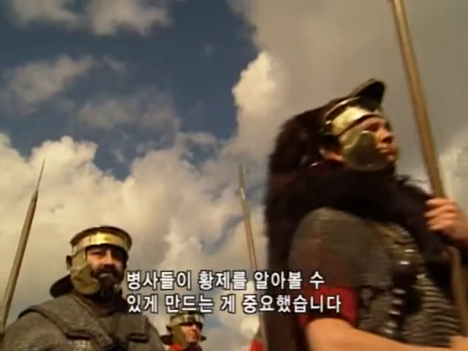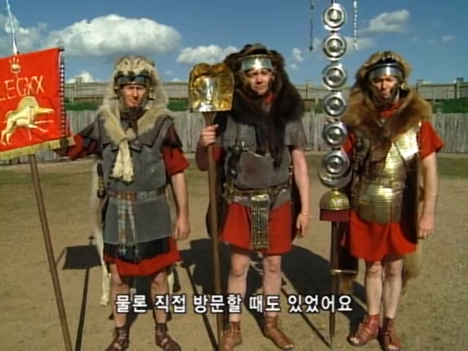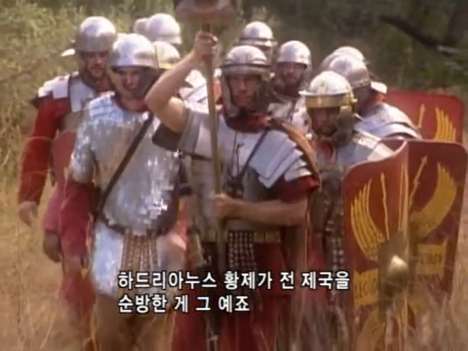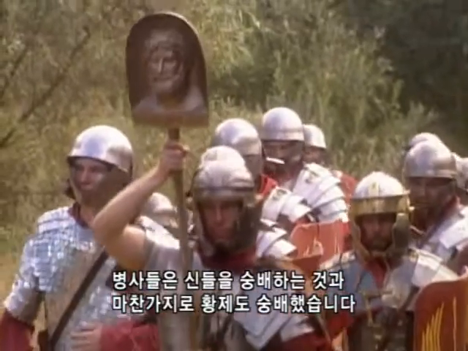It was important for the troops to be able to recognize their emperor. He was with them in spirit, if not in person, though sometimes he would be there in person, as when the Emperor Hadrian toured the entire empire. Emperor worship was also an important part of Roman religious life. As well as worshipping their gods, the soldiers would worship their emperor.